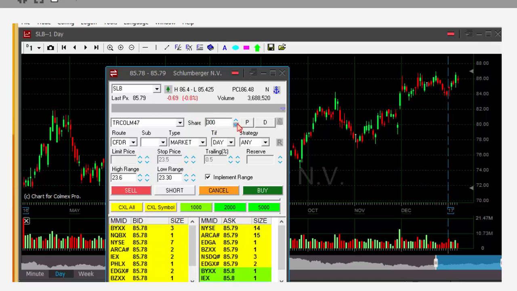I would probably suggest going less than 400, let's say 200 shares of SLB, and then I would use a stop limit order, and I would use 87.01 because I want to make sure it's moving over 87, but not more than 87.10. It's a swing, I could give it some space, okay? I never lose more than 3%.